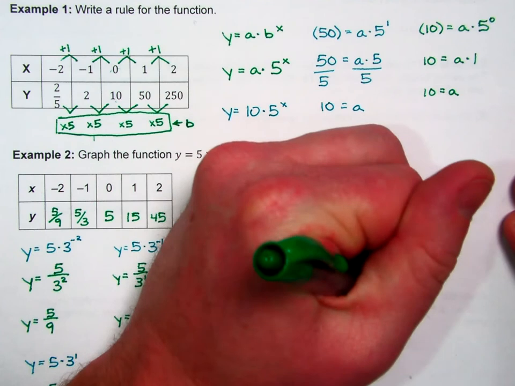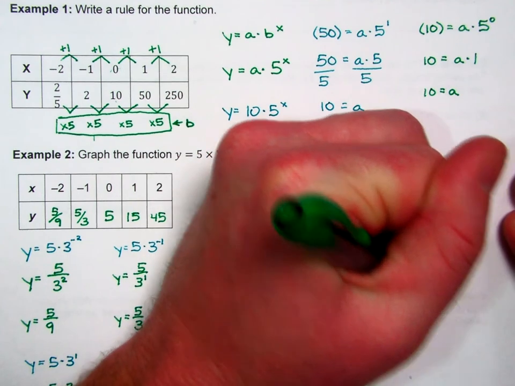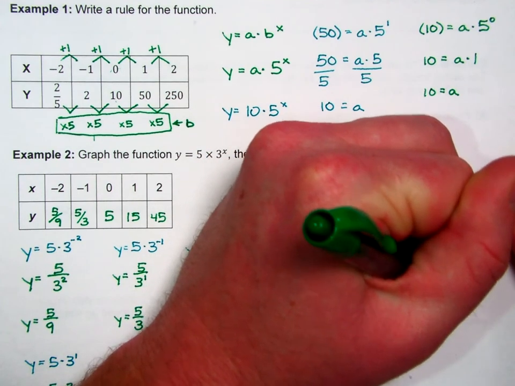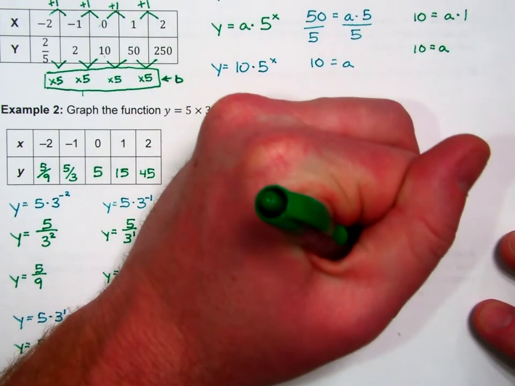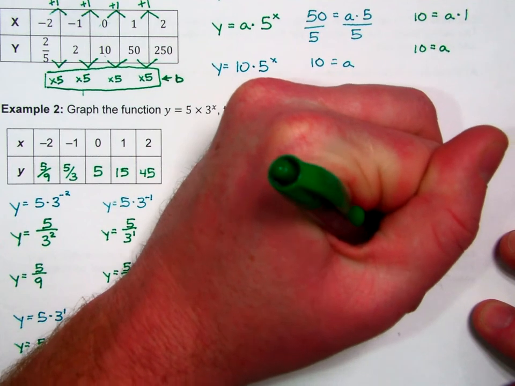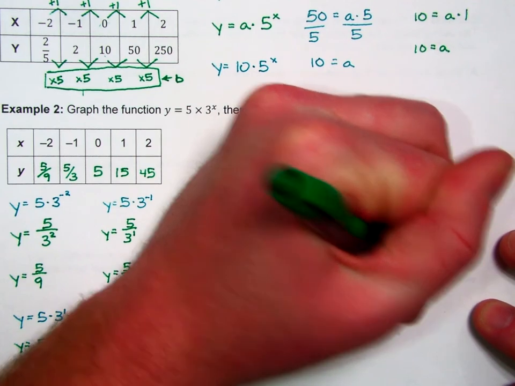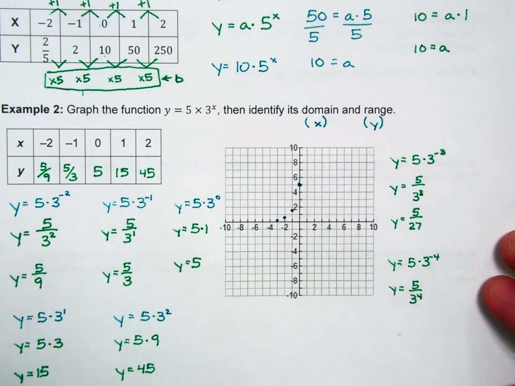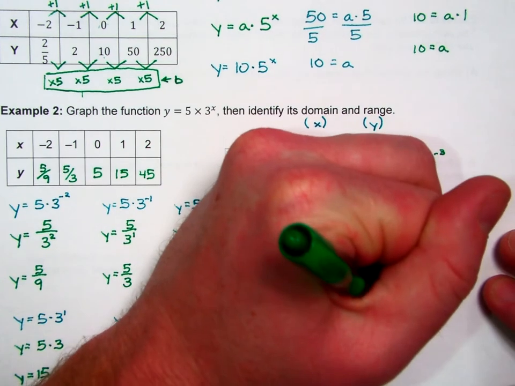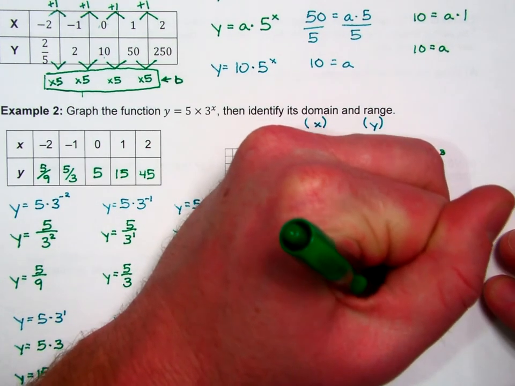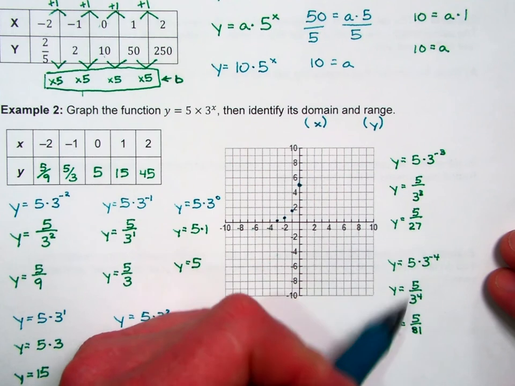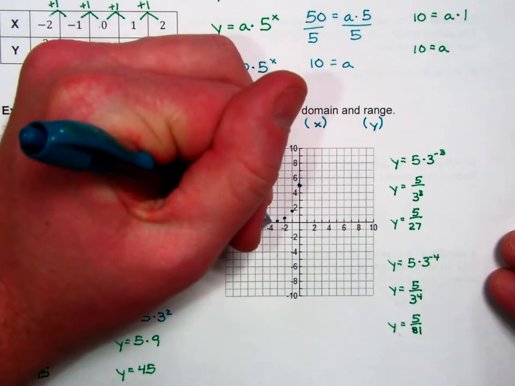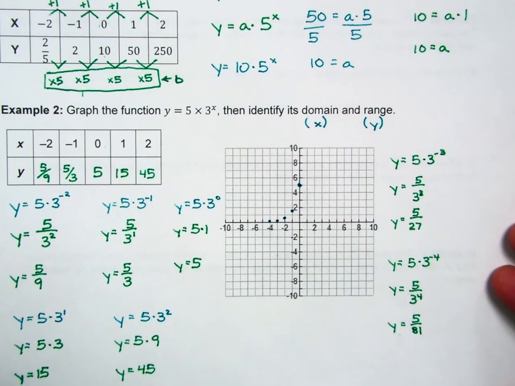Then, what if I took 5 times 3 to the -4th power? Again, to deal with that negative exponent, we would move that part to the bottom, and then we would evaluate. And this would become 5 over 81, which is a number that's smaller than 5 over 27, but it's still a number that's bigger than 0, so now we're going to be right into here.